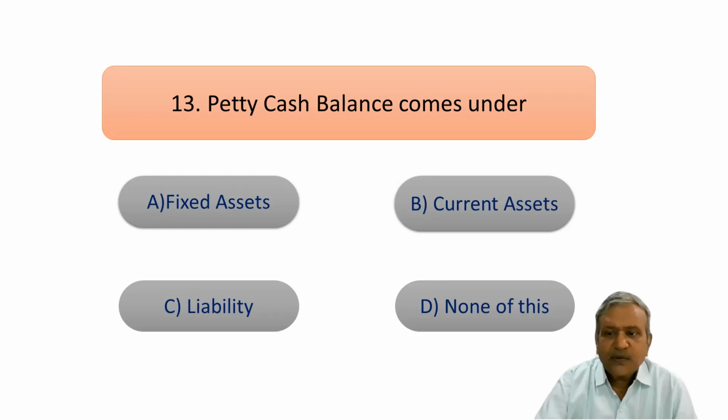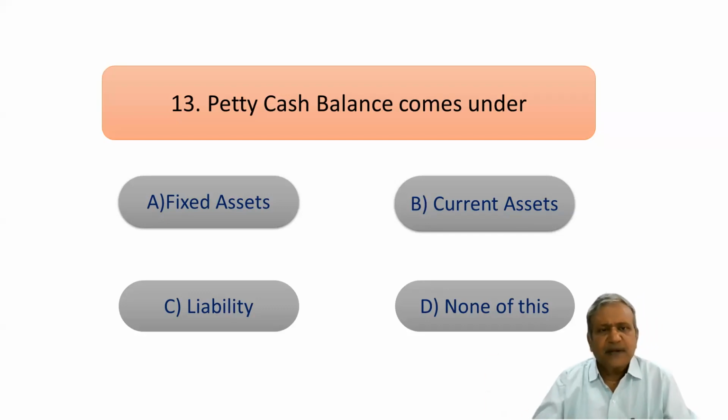I want to explain the difference between fixed assets and current assets. Fixed asset means, suppose, furniture and fixtures. Do we call it a current asset or a fixed asset? It is a fixed asset. Why? We cannot realize the money immediately. Those are called fixed assets, fixed in nature. Only at the time of closing, or after a long time, can we realize the money.